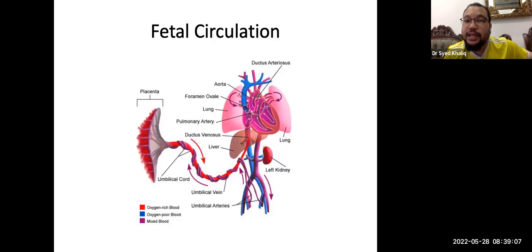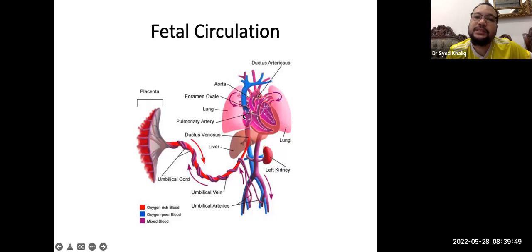Now, before this, in fetal circulation, as you see here, because the systemic BP is low, pulmonary pressure is high, blood cannot go into the lungs because of very high resistance. So blood is shunted from the lungs via the ductus arteriosus. Because from the pulmonary vein, it cannot go to the lung because of high pressure in the lung. So it bypasses, going to the aorta through the ductus arteriosus.